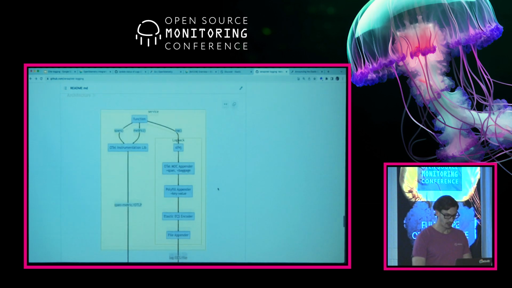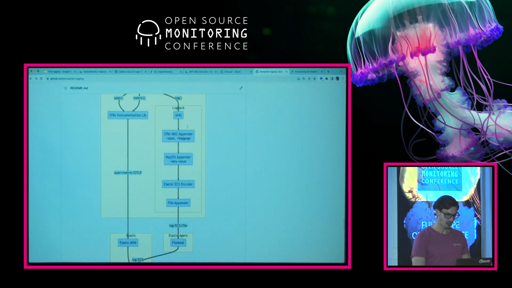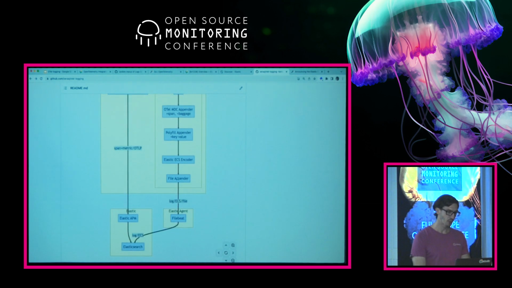Last one. This one is very similar, but instead of using a custom JSON file format, Elastic has this Elastic Common Schema. It's basically a naming convention for the files and how the fields are called. So we have that built in and can write that out. And then we don't need to do so much parsing around it because it basically is standardized what it should look like and what the different fields are.